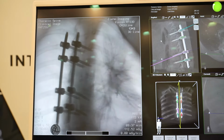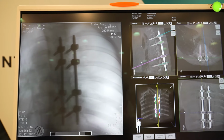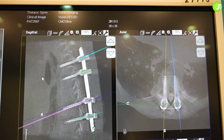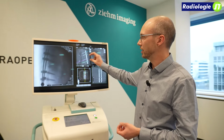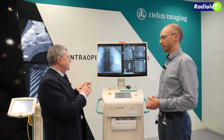Here you can see a 3D scene taken from a spine. And from this scene, then the MPR is created. And with our flat panel detector 20 by 20, you really have all the details that you need within the images. What is the feedback you get from a clinician? What do they like on the machine? C-arms are used intraoperatively so that you don't have revision surgery, and therefore you need the superb image quality. And that is what we give to our end customers, and they are very happy about it.